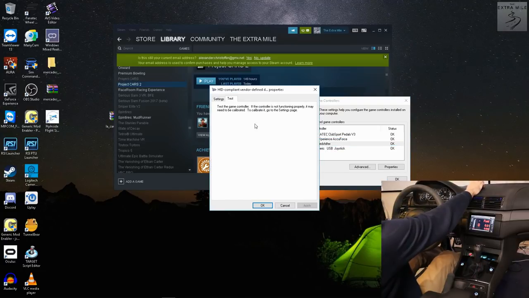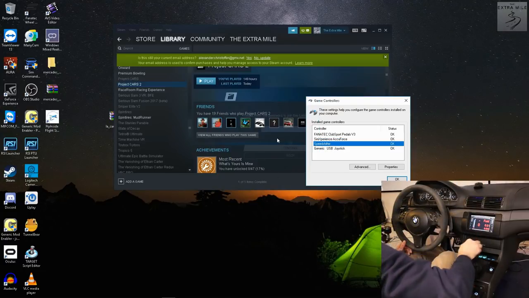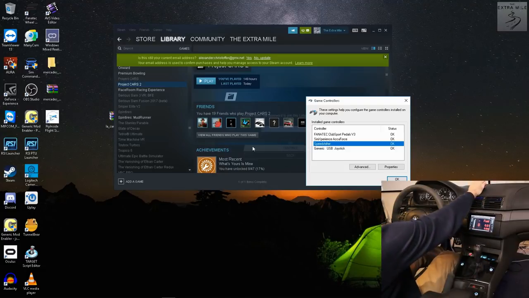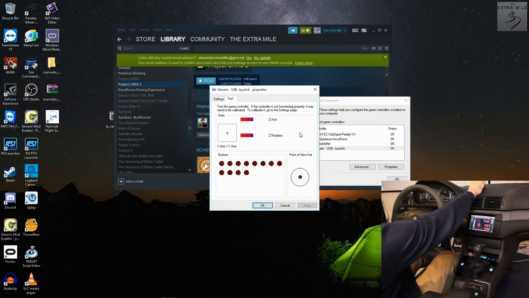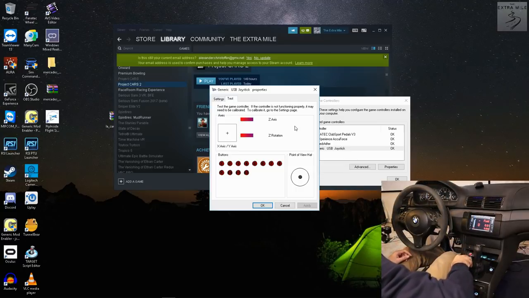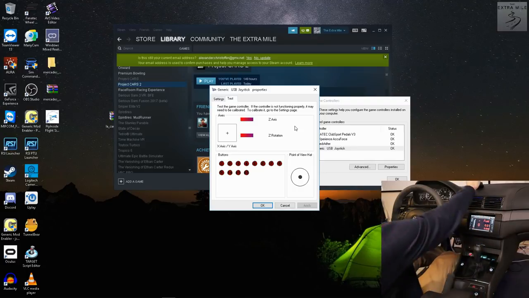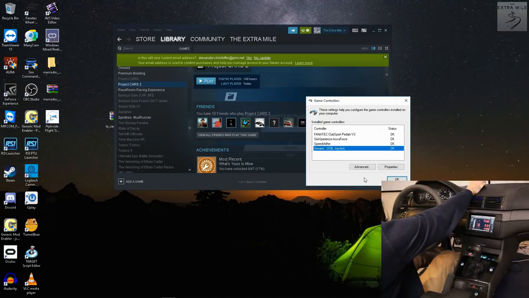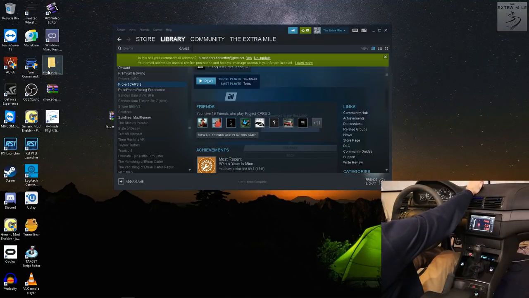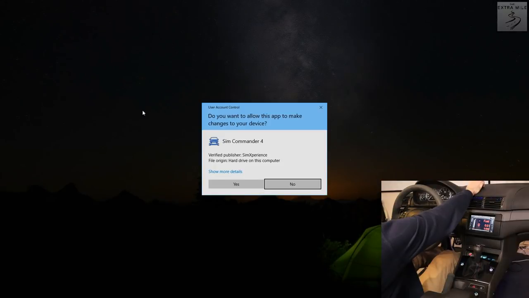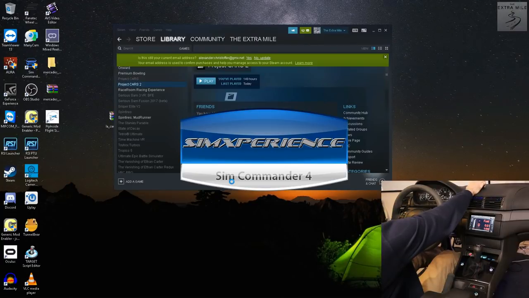This is the shifter, this one here, and this is the joystick, the extra joystick for the buttons, which are here. All of them are functional, and I really like to use those. It's really a lot of fun to have these here. So, all right. With that being said, let's start the software. And this is actually quite cool.